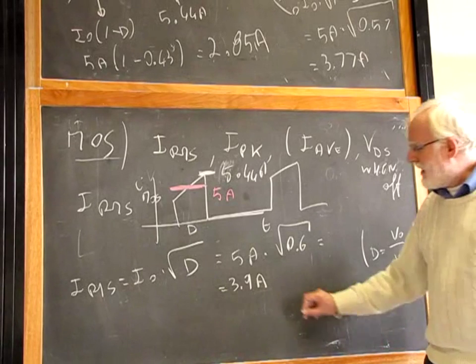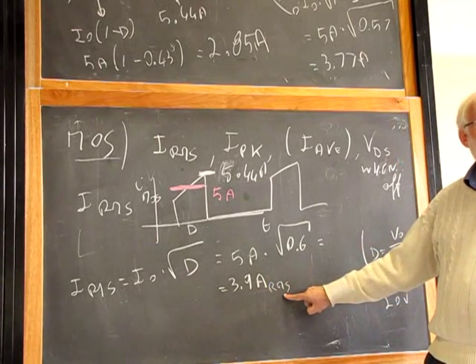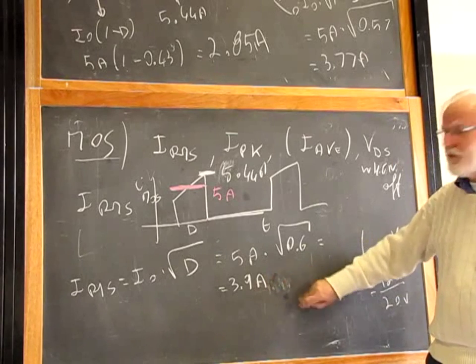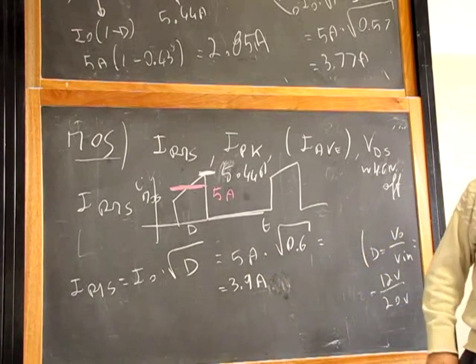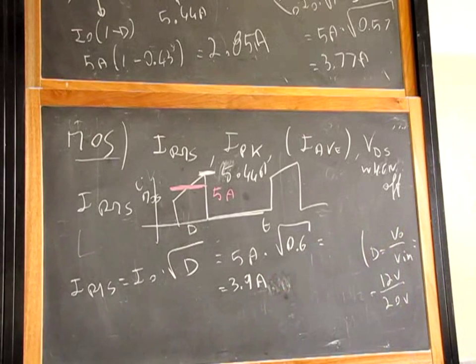Should I write here 3.9 amps RMS? No. It's a no, definitely. Don't even dare tell me about RMS current, RMS amps, peak volts, and something like this. Volts as volts, amps as amps. If the voltage is peak or RMS, the current is RMS, etc. 3.9 amps, RMS value.